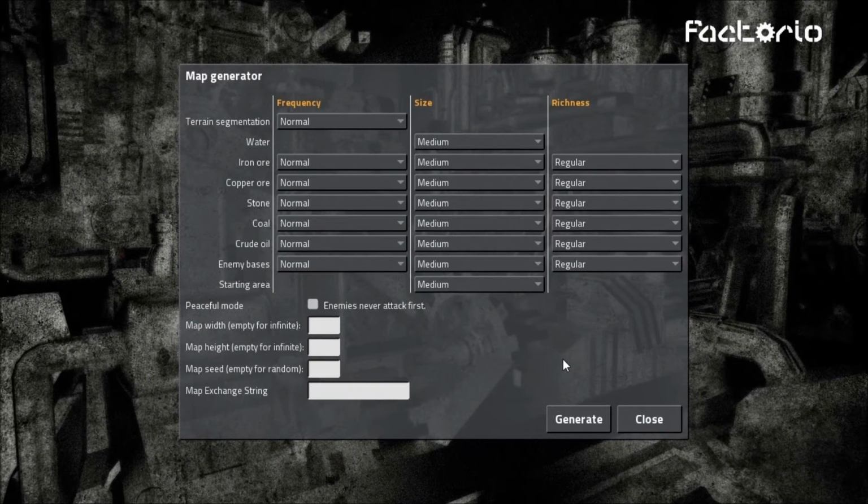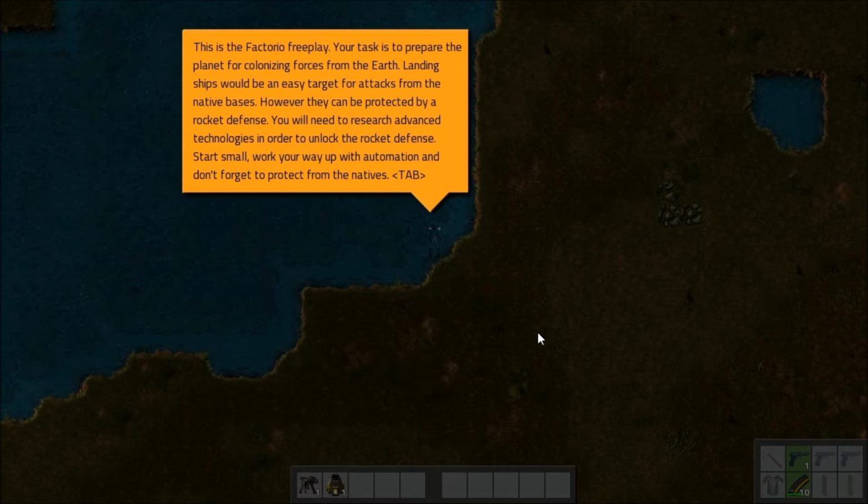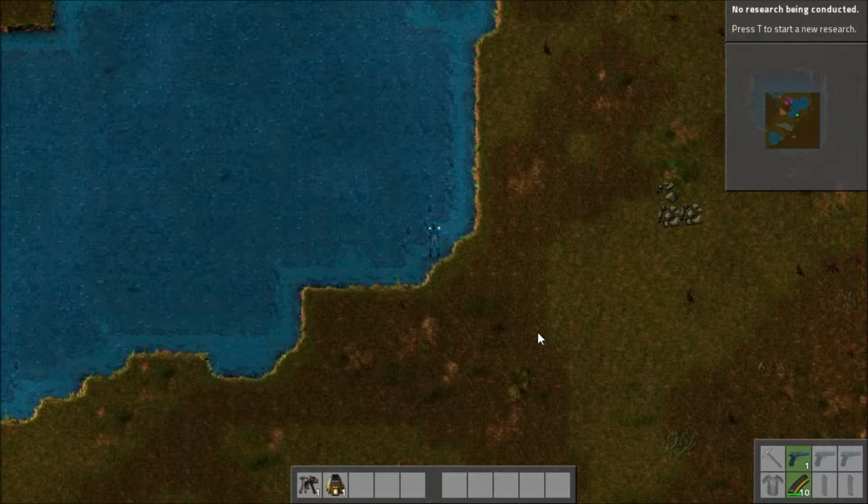Okay, so here we are out in the menu. I'm about to start a new game, so what I'm going to do is play it for a minute or two, and then we'll look at the replay of it and see what it's like. So we'll just generate this world. I've got all the settings on normal. You can see there are a couple of extra ones. Maps have seeds now, and there's a map exchange string. I think that's for sending your map to other people.